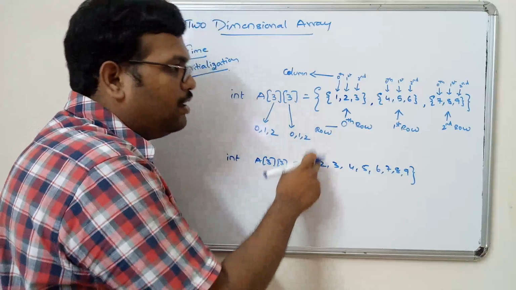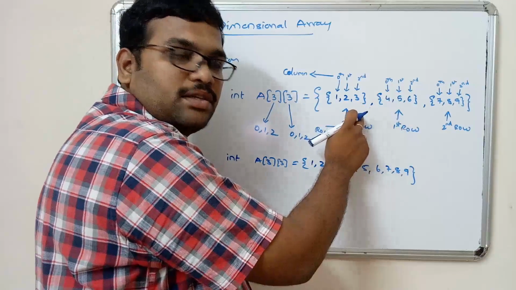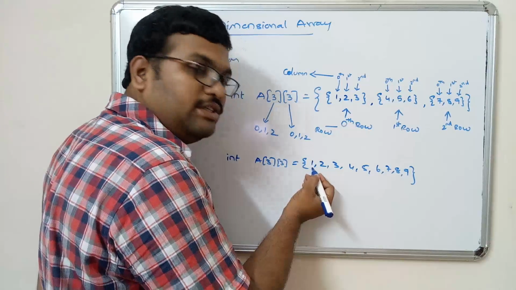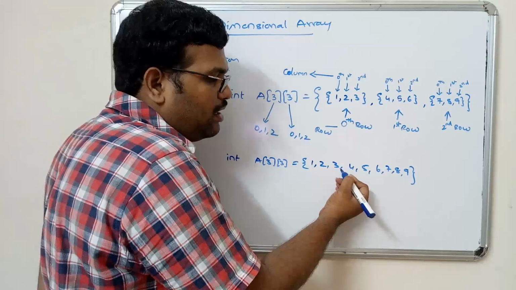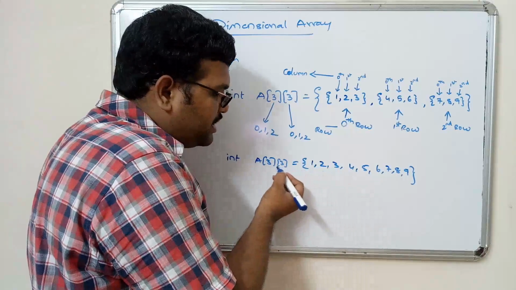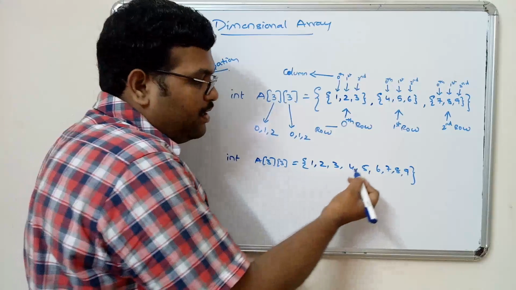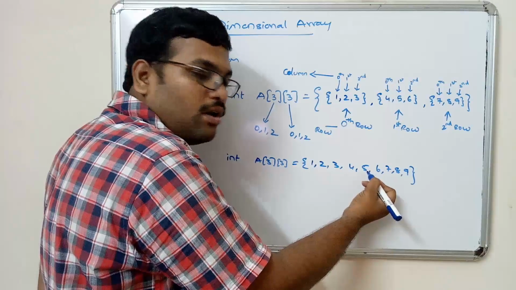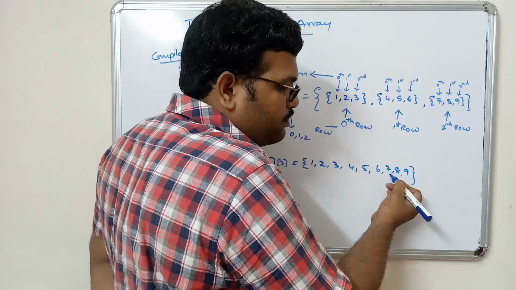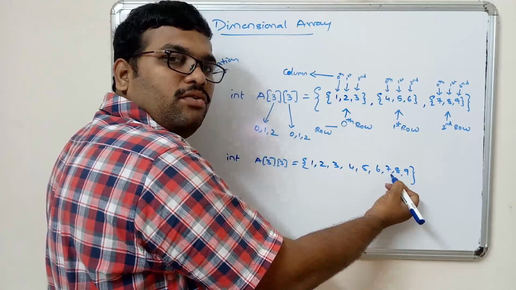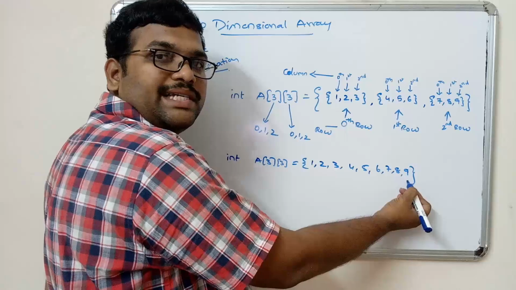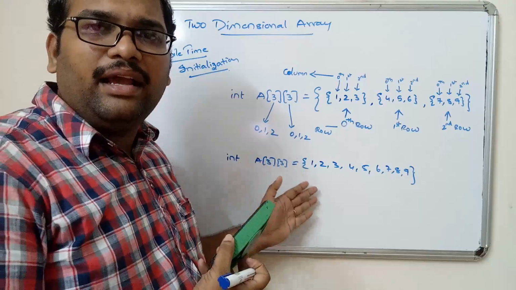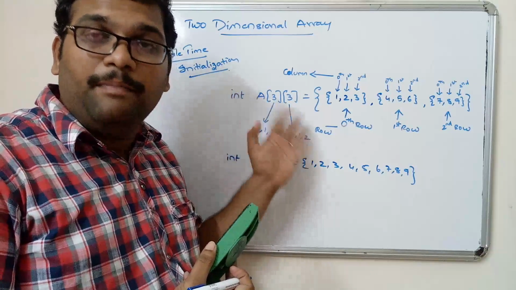So we are not separating the row items, we are directly writing all the elements. So automatically the compiler will treat the first element as 0, 0, second element as 0, 1, third element as 0, 2, as 2 is the last element of the column. Again, the next one is first row, 0th column, first row, first column, and first row, second column. Again, the next one, it will treat as the second row, 0th column, second row, first column, and second row, second column. So these are the many alternatives of how the array can be initialized at compile time.